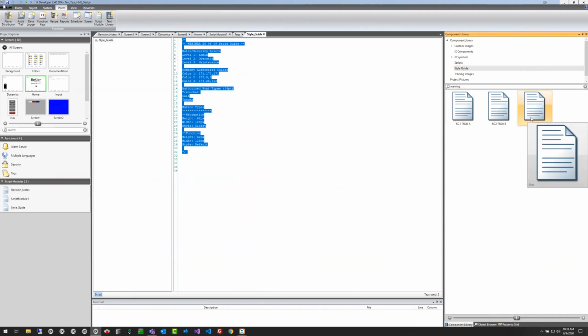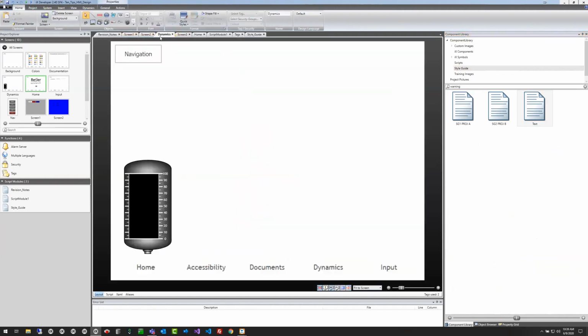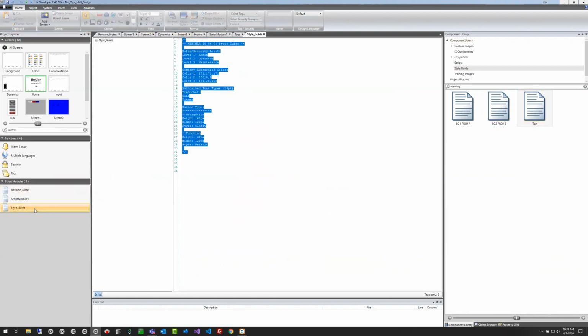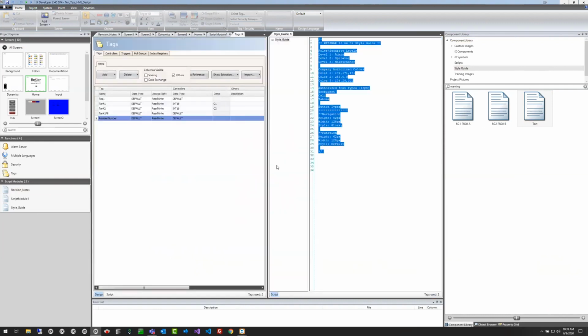So every project I open up, I have them labeled appropriately. I can say, all right, this is the style I need to use. So this is what I'm going to do. I'm going to take my dynamic screen, and I want to be able to see my style guide of what objects I'm going to use. I'm just going to take my cursor here, grab the tab, and I get this navigation property location here. I'm just going to take the split on the right side and readjust my screen.